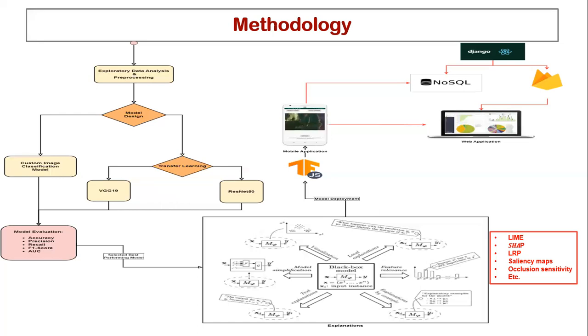Now, with LRP, or the Layer-wise Relevance Propagation, it will involve assigning relevance scores or values to individual neurons in a neural network, and this will help us to understand which neurons had the most importance on the model's prediction. And there are many others that we shall be looking at. But after providing the explanation for the best performing model, we shall then convert it into a TensorFlow.js format.